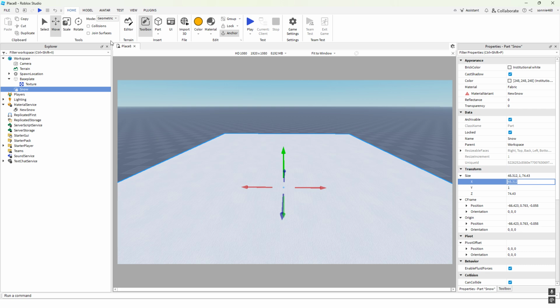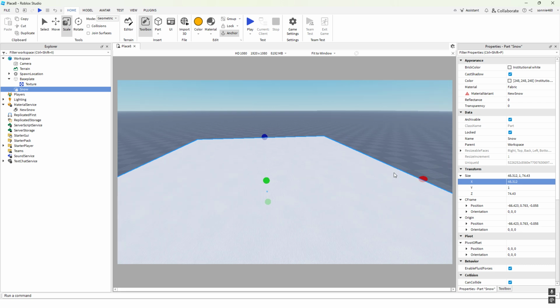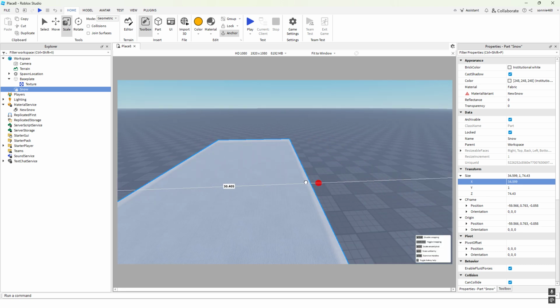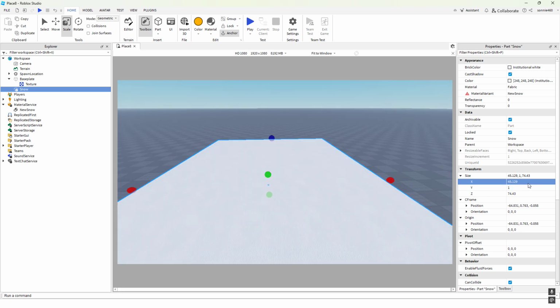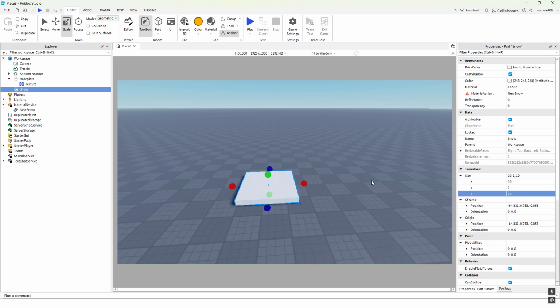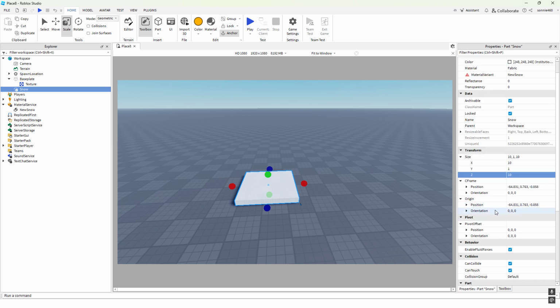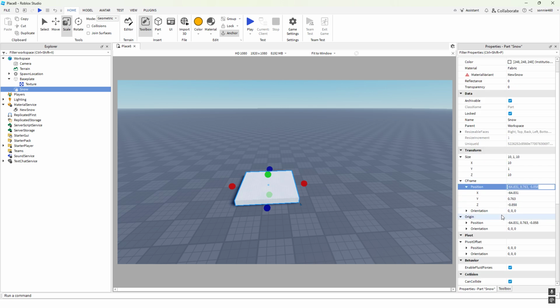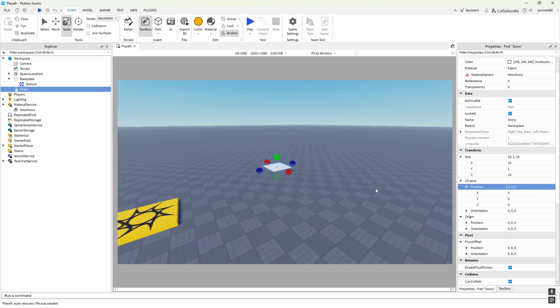As you saw before, I can change that by dragging it like this, but I can also do it in here by just changing these values. So that's how that works. And the position is the same thing. It's a vector 3, so I can change that here as well. If I just put in 0, it's just going to put 0 for everything, and I'll put it back here.